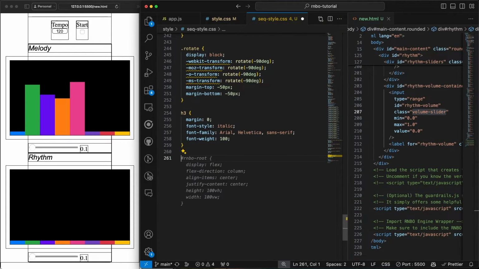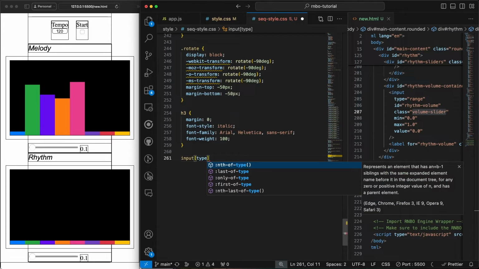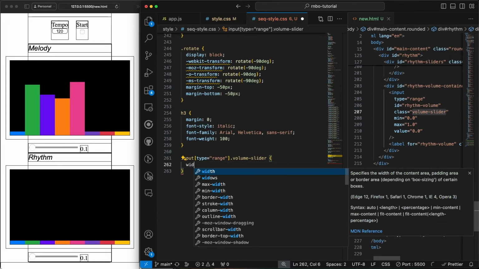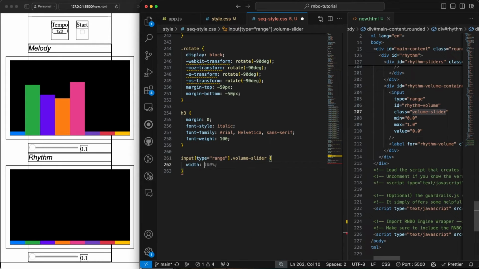So we're going to come down here and we're going to say input, square brackets, type is equal to range, and we're looking specifically at the volume slider class, volume-slider, and we're going to say that their width is going to be 80%.